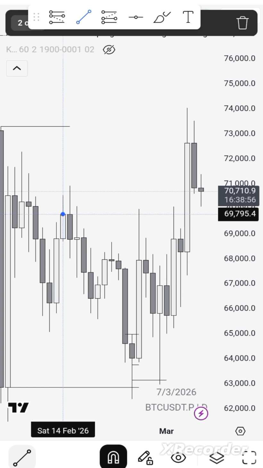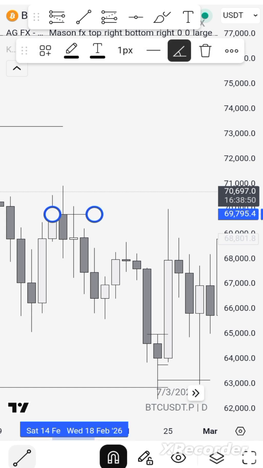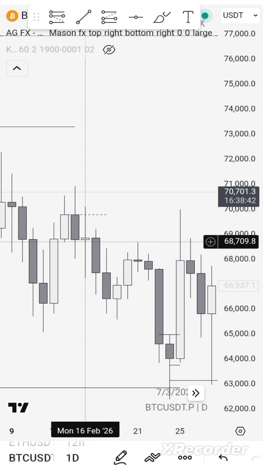See, price is rejecting from here, right? Look at this rejection from here. Can you see it? Let me use this dash line so that you can see it very well. Look at this dash line now. You discover that price is rejecting from this daily resistance. This is a daily resistance, and price is rejected from it.